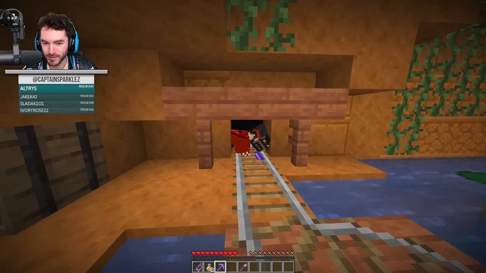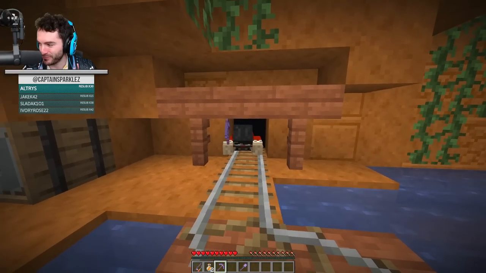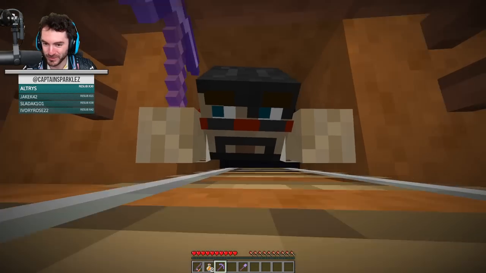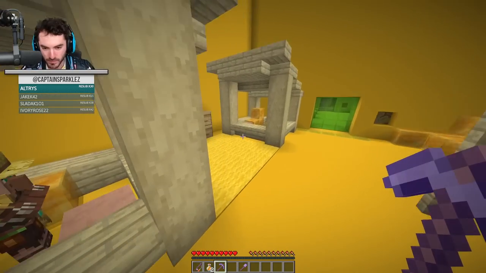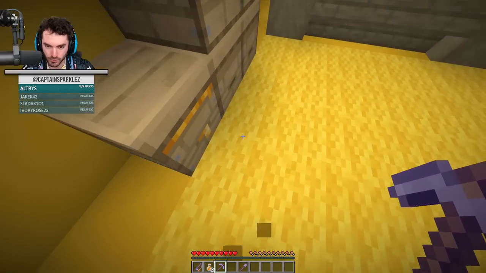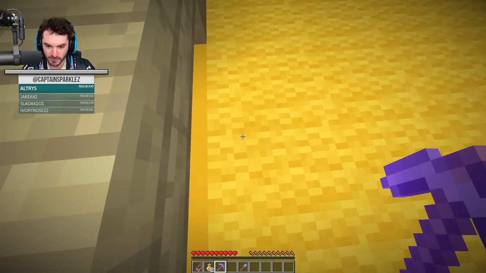Peekaboo! Anybody got some Gilded Blackstone for me? Hello? Anybody home? No? Could it be a yellow carpet scaffold trick? Good point. We try everything. We try all the spots.